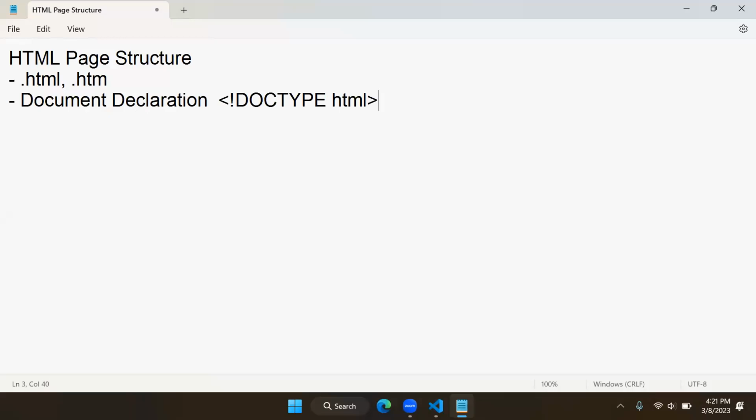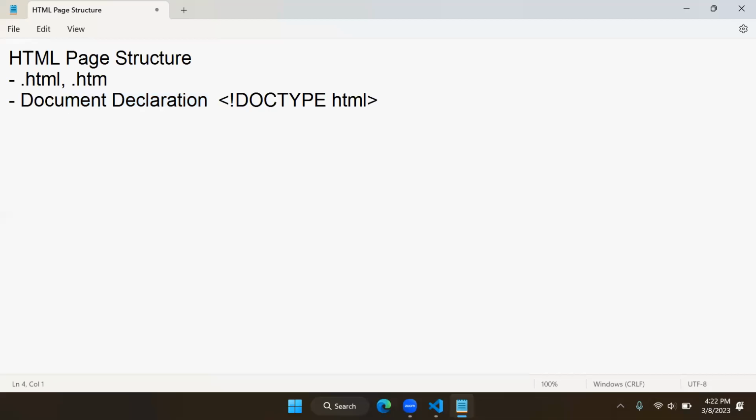If the document declaration is not defined, then the browser uses an HTML4 parser. Parser means translator. From HTML5 onwards, the document declaration was introduced. If you see the first line of any HTML page starting with doctype, then it is HTML5, right?